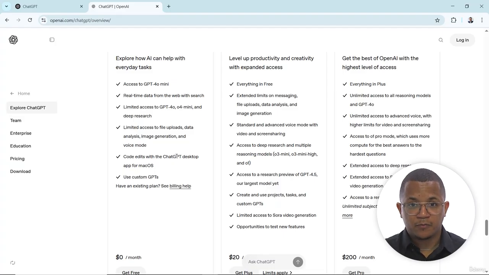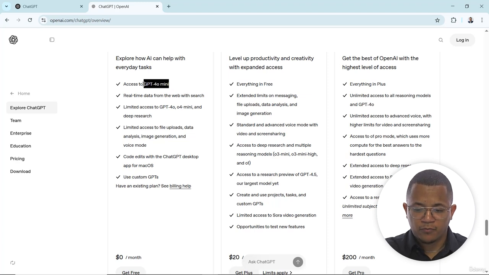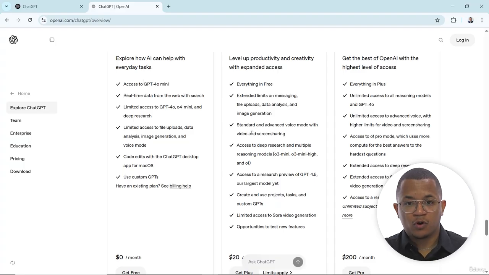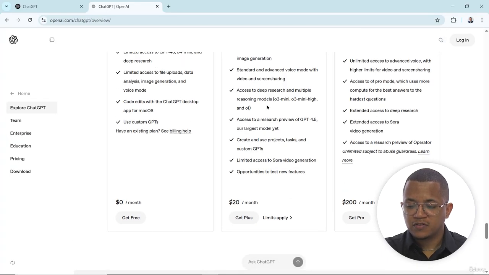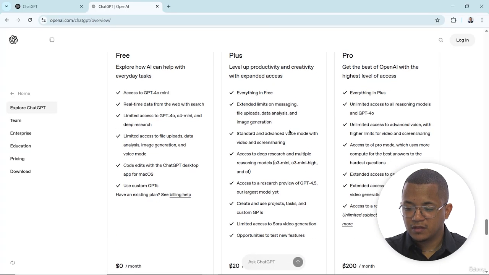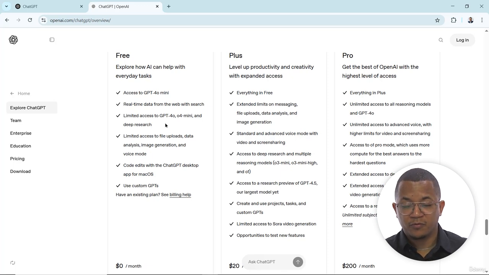So the base model that you utilize in the free version of ChatGPT will be this 4 Mini or 4o Mini. When you go up to the other levels, Pro and Plus, you'll notice that we have access to other reasoning models or language models. You can see here that there's things like Omni 3 Mini, there's 4.5, etc. In addition to the standard base GPT model, which is 4o Mini, you will also get some limited access to 4 Omni and 4 Omni Mini and some of the more research-based models.